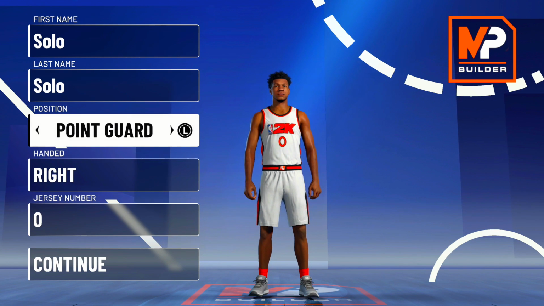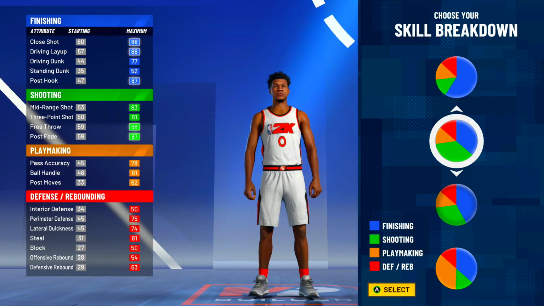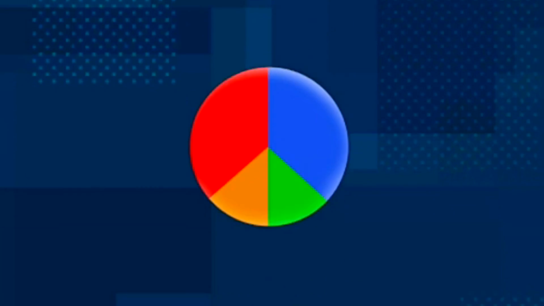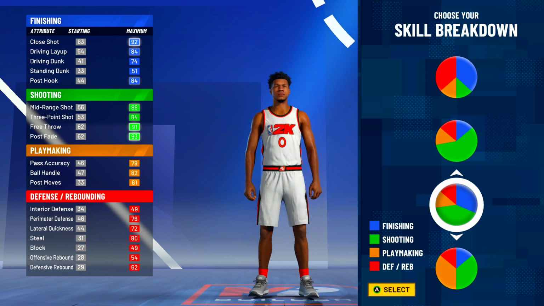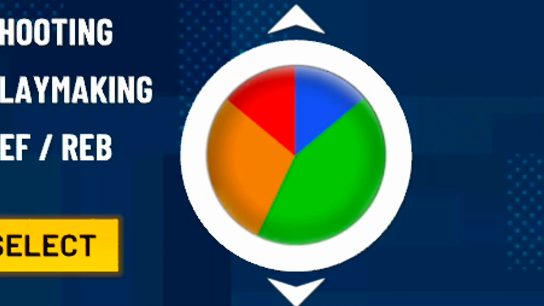The first thing that we're going to talk about in this video are the new pie charts that 2K added to 2K21. Now, I assume you guys have already seen these pie charts. I'll throw them up on the screen if you haven't. So yeah, this year there are new pie charts, and as you guys can see, say for the shooting and playmaking one, there's a little bit more shooting, but there is still playmaking in the build.